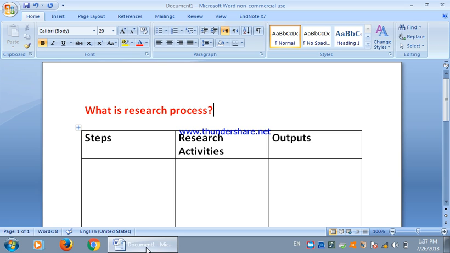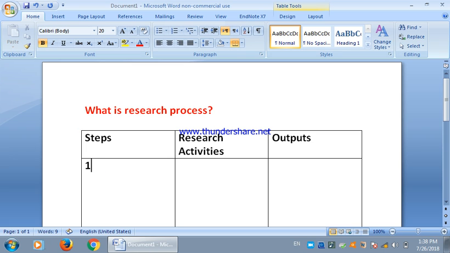But in this video I have tried my level best to describe the research process in a very simple way, because most of the time beginners are asked to elaborate the term research process. So what is the research process? Let's have a look. The research process basically consists of four main steps.